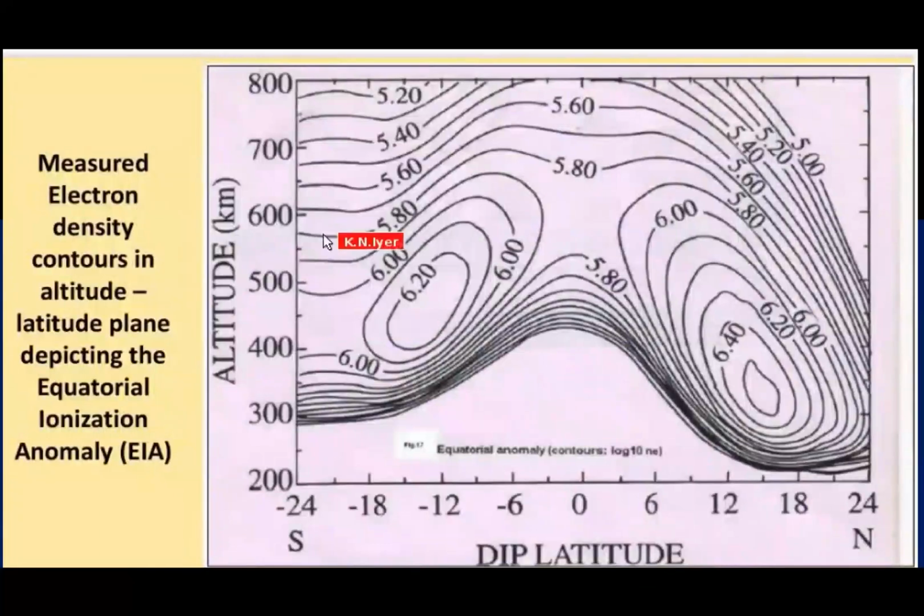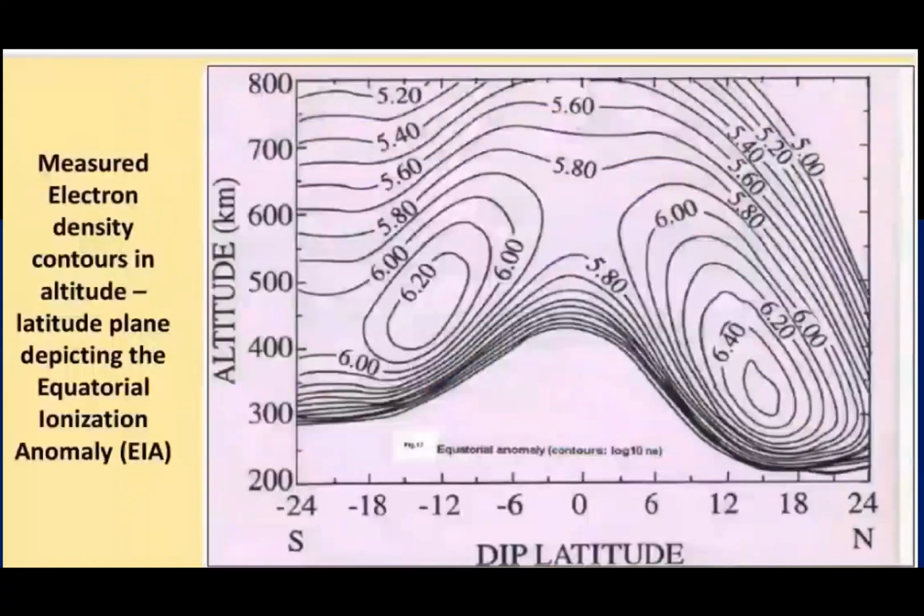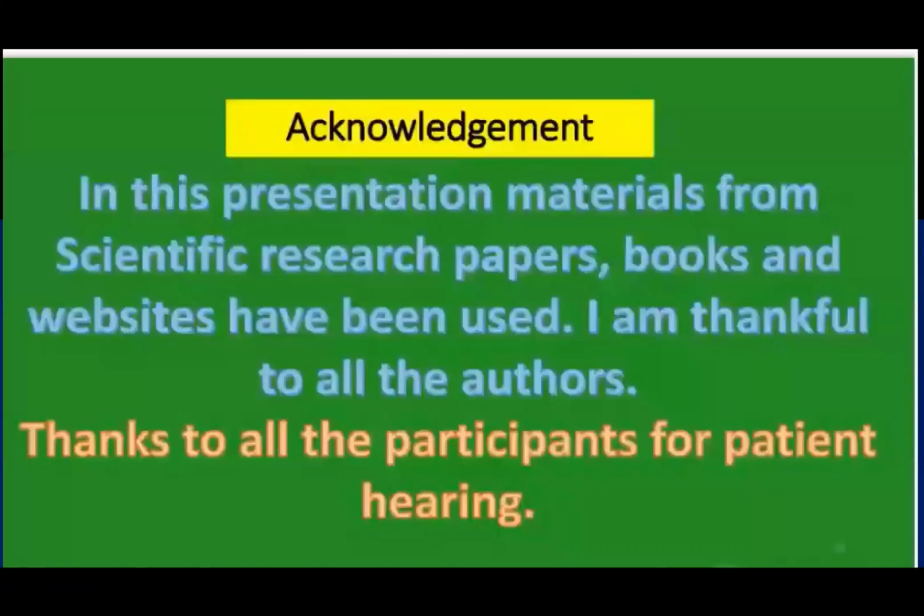These are actually electron density measurement contours in a vertical plane, altitude versus latitude. So you see here, this is the dip latitude. Here, electron density is minimum, it is less than 5.8, whereas a little away, it is reaching 6.2, 6.4, etc. So whatever is shown by the previous artistic rendition, the same thing is illustrated, proved by the measurements here of electron density as a function of height and latitude, and contours generated from there. So this is a further illustration of the equatorial ionization anomaly.